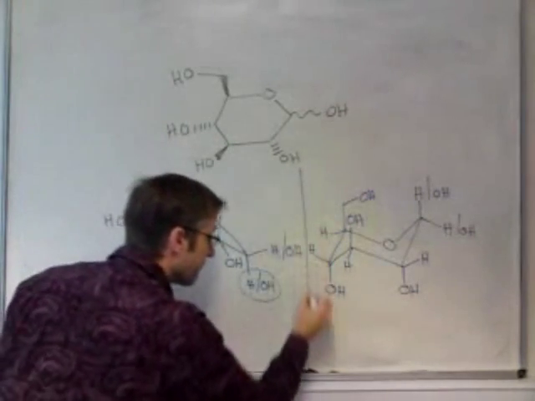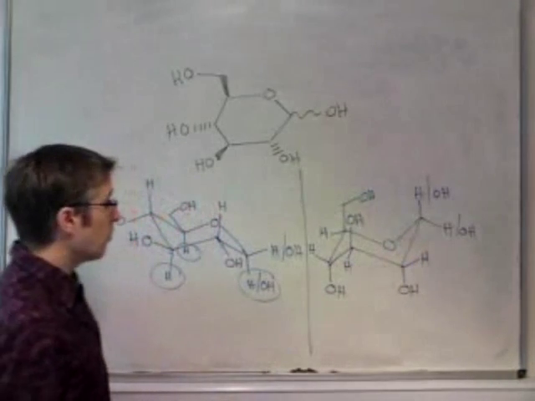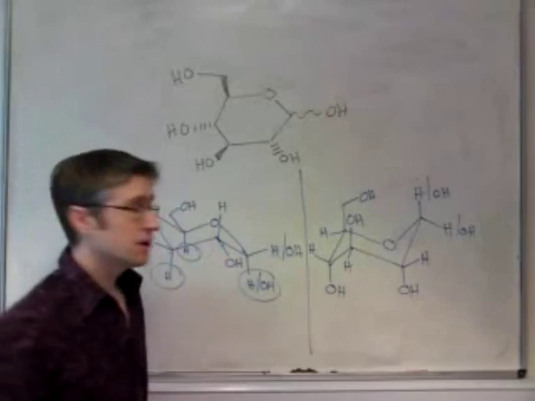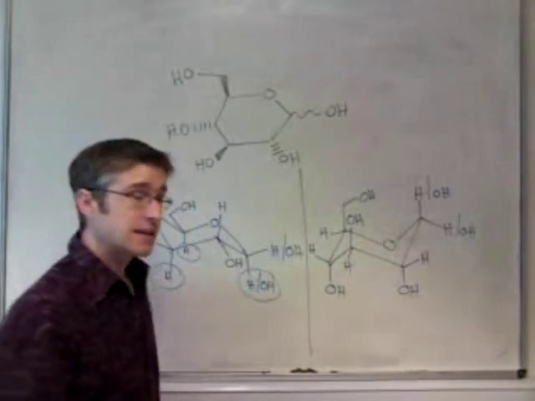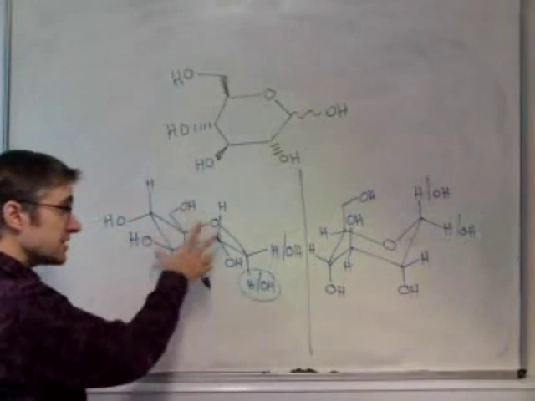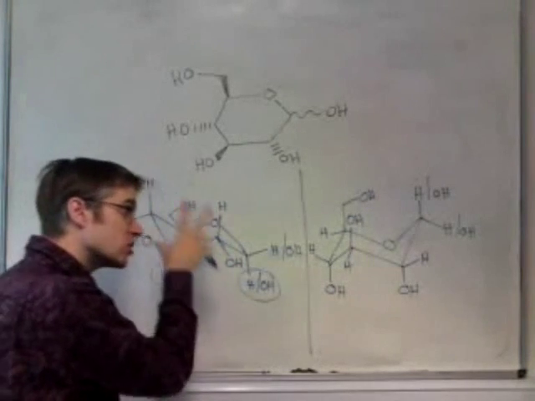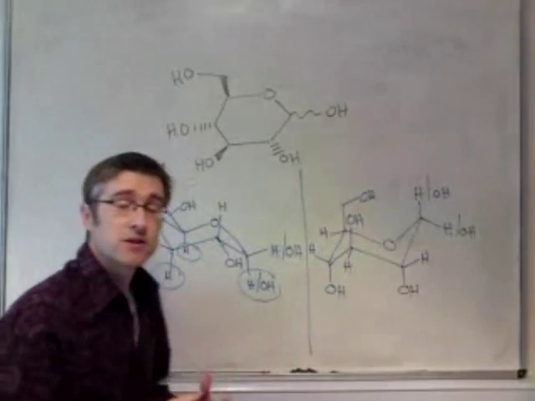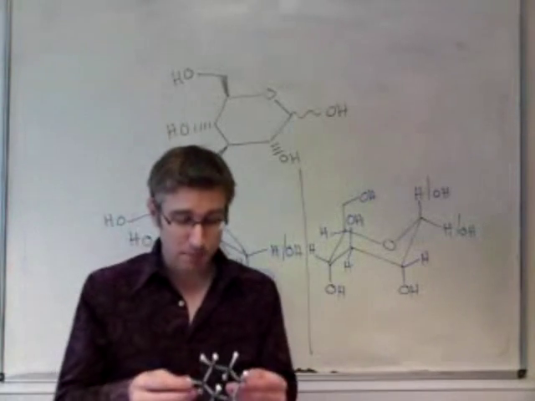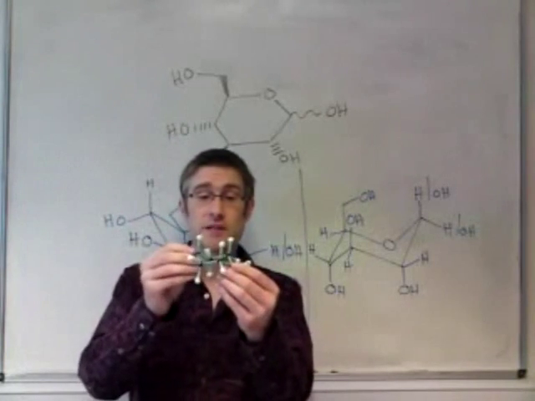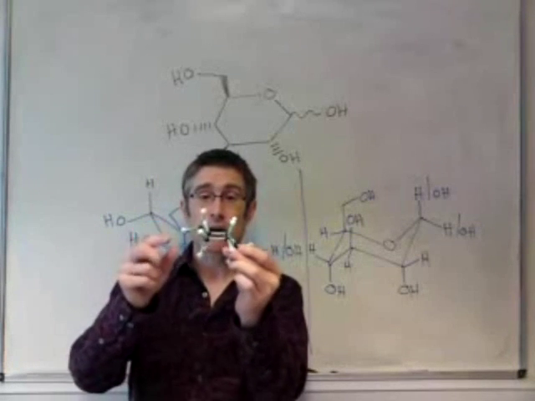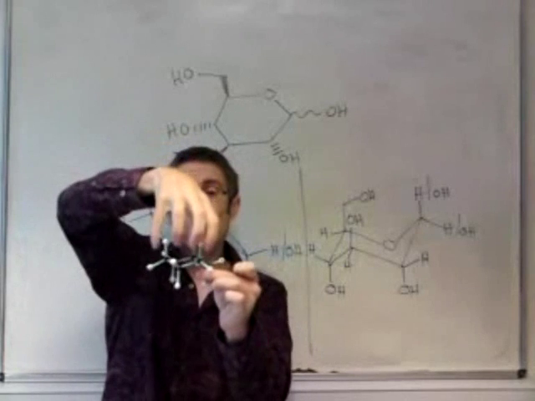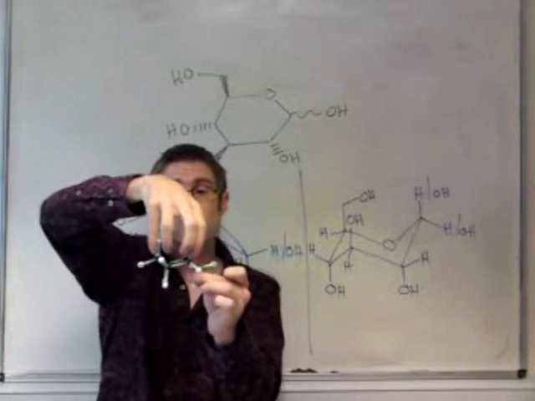So if we flip the ring, what we do is move all the OH groups from being equatorial to being axial. It's the same compound, but this conformation, this shape, will be much more stable than this one, because the bulky groups on the left-hand example are in the equatorial positions. If they're in the equatorial positions, they're optimally spaced around the rim of the molecule and not all pointing into the same region of space.